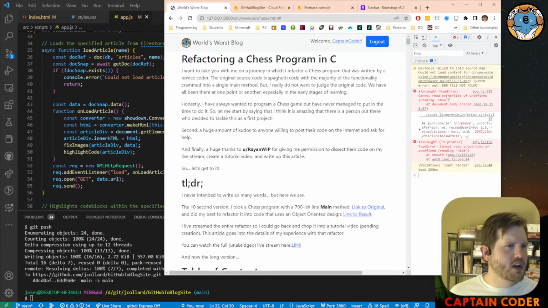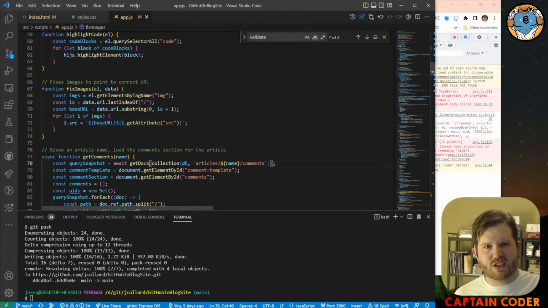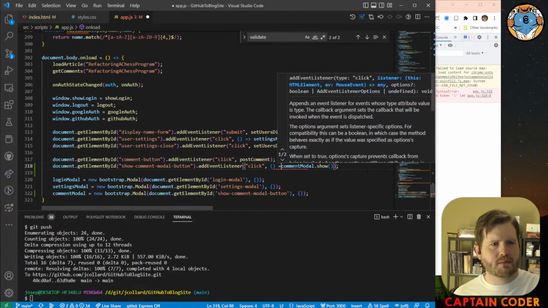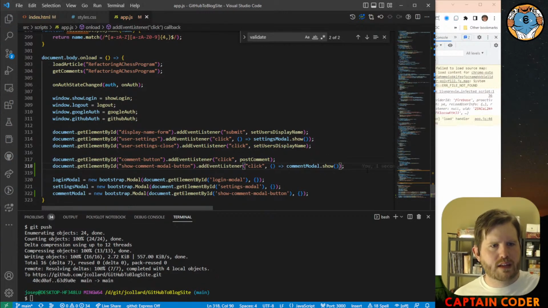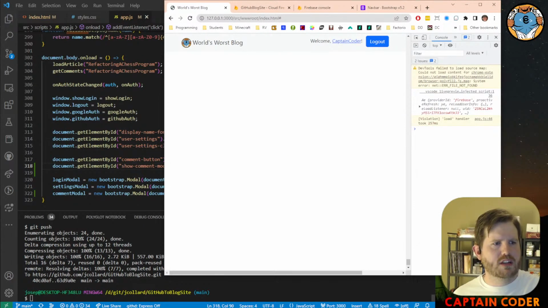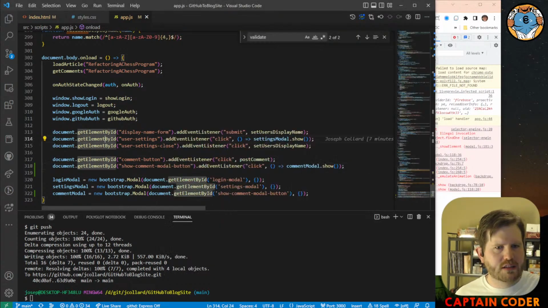All right. Uncaught error line 318. This is getting too long. Definitely looking forward to refactoring this. Refresh. Leave a comment. Illegal invocation.